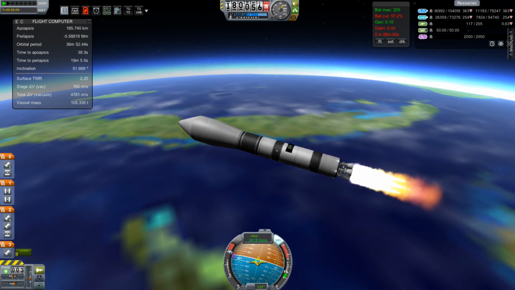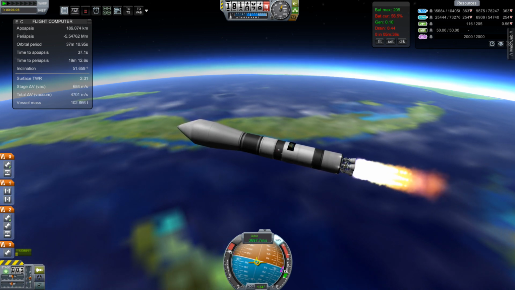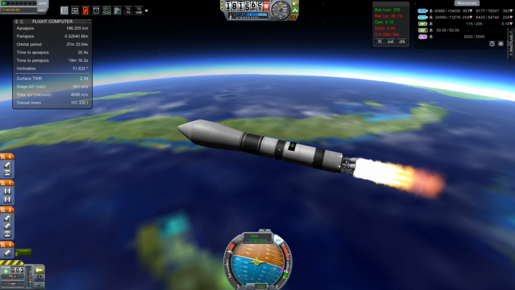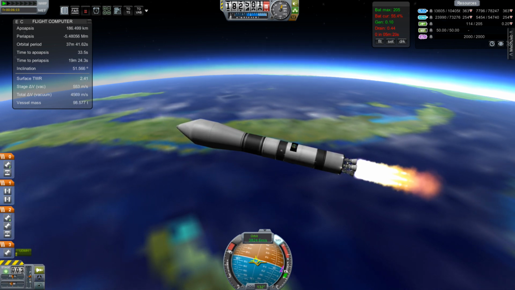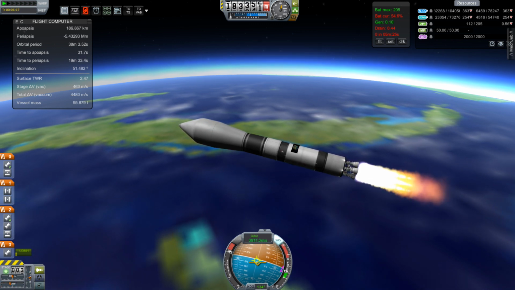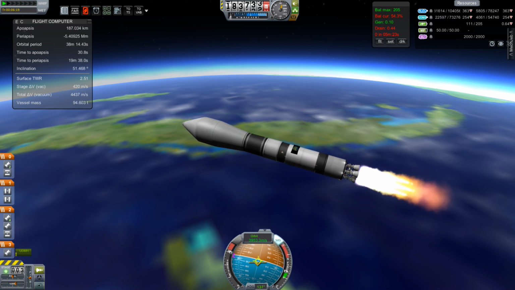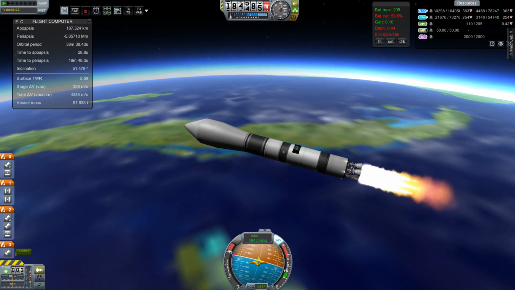Now, depending upon the source that you read, you might see that it was launched originally into anywhere between a 200 and 300 kilometer orbit, or even a 400 kilometer orbit. I'm not sure exactly which one it was, but I'm just doing whatever looks cool in Kerbal Space Program. I'm trying to get really, really close, but it's not going to be 100% perfect, so I'm not worrying about it being perfect for that reason.